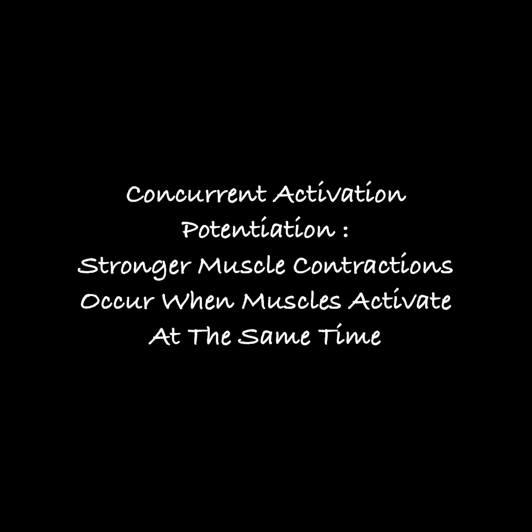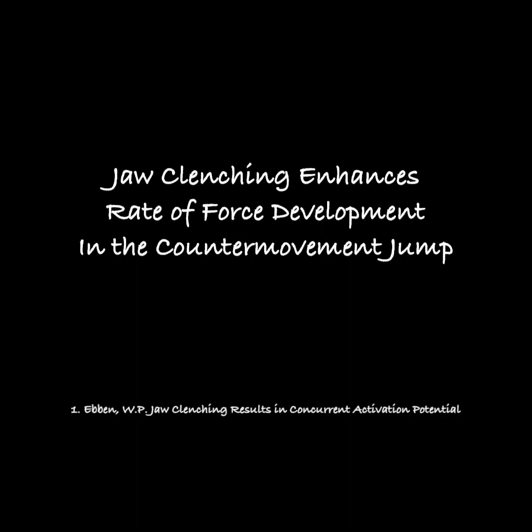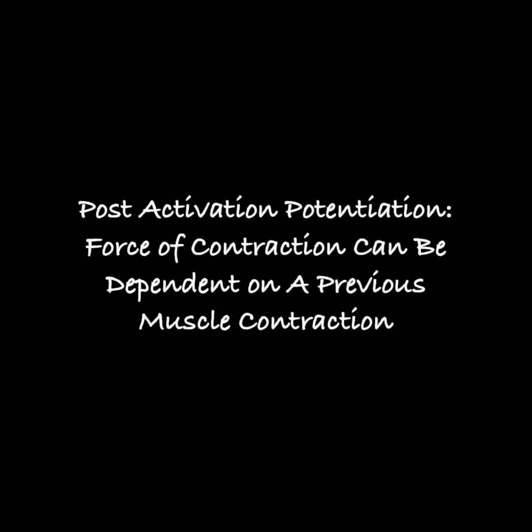The next aspect of power development that we're going to discuss is concurrent activation potential. Basically, this theory states that stronger muscle contractions occur when the muscles activate at the same time. In the study listed below, it was found that clenching the jaw can increase the force produced in a countermovement jump.